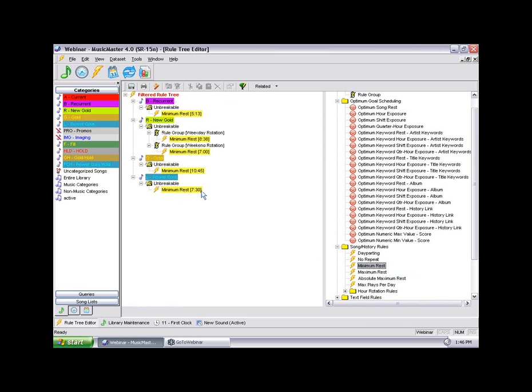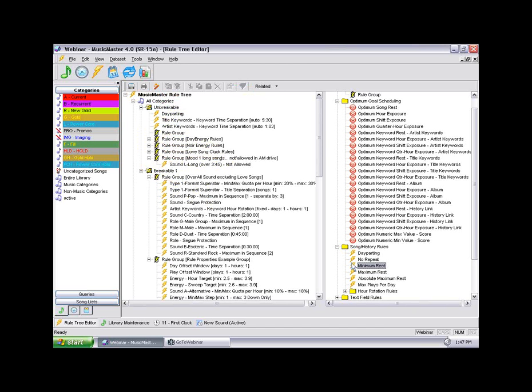Just your minimum rest rules are up there. So you can see if you have some duplicated rules or not. You can see exactly what they are in each specific category. Notice I don't have a minimum rest rule for my currents, and I don't want one, so that's fine. Turning the filter on and off is as simple as clicking on the little tree with the lightning bolt. And you can do that with a number of things.